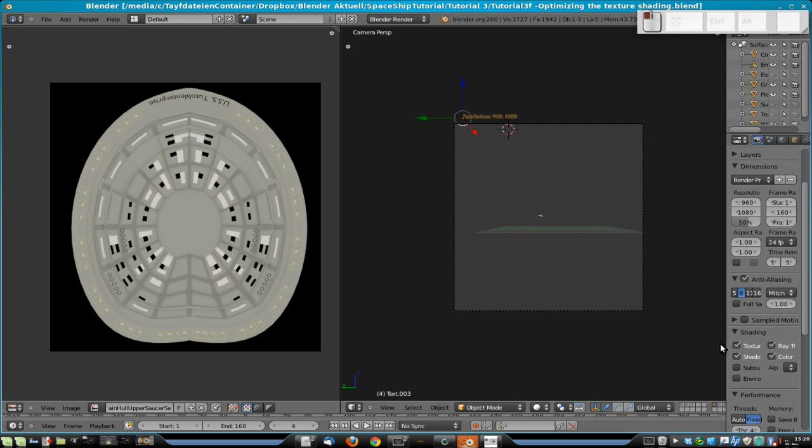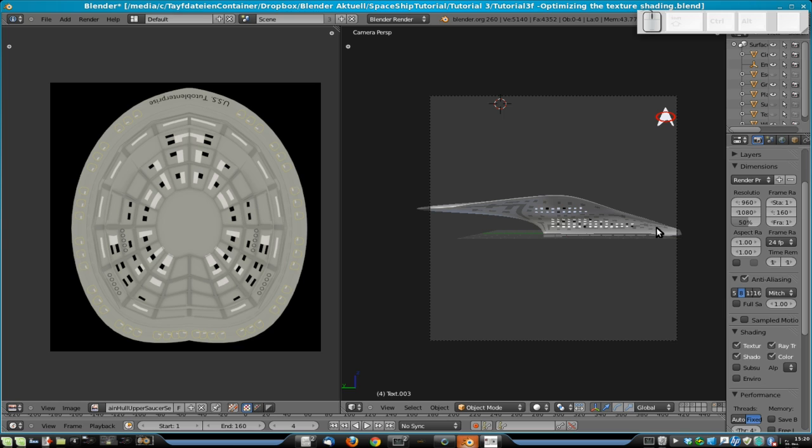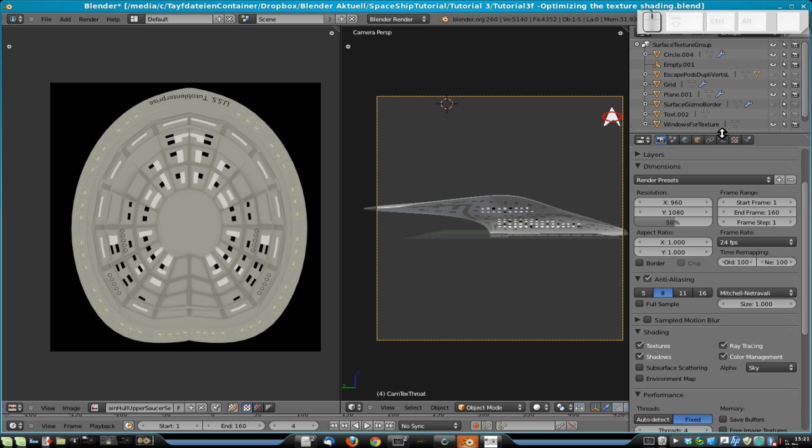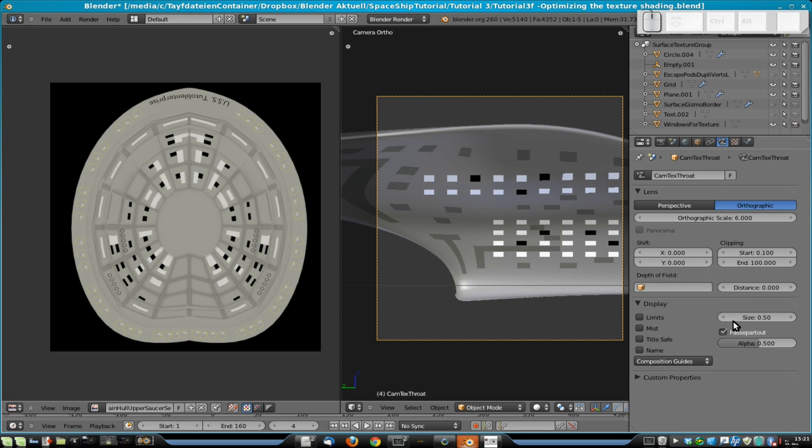And then layer this. Yeah, we wanted to re-render this image here, but let's make it in a way that we see the whole ship. Take our cam and move it also to this layer and this layer. Okay. Let's see if it is orthographic. It's not. So we also have to make it like, oh no, wrong distance, sorry.